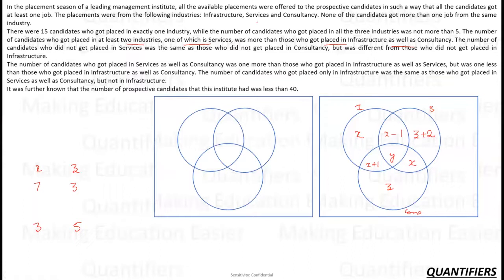Okay, so let me start putting the values. X can be 7, so if x is 7 here, this is 7 minus 1, 6, this is z plus 2, this is 7 again, 7 plus 1, 8, and it is not related to anything else. This is y, so it is a dummy variable. z is 3 in this case, so 3 plus 2 is 5 here and 3 here, right? In this case, how many total candidates are we getting? 8, 7, 15, 3, 18, 7, 25, 5, 30, 36. In this case our total candidates are 36 plus y.